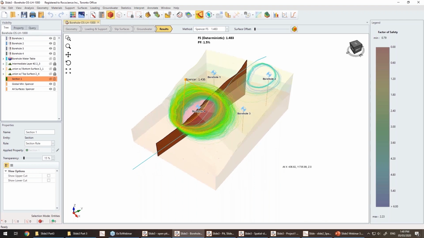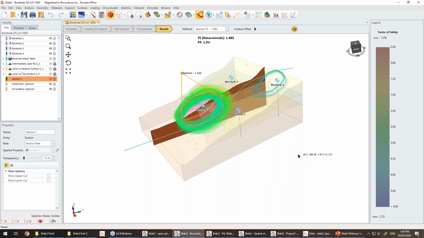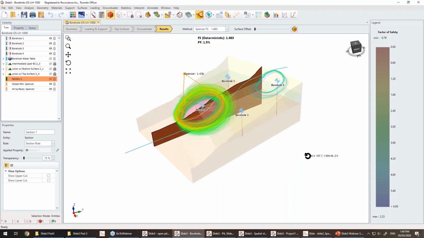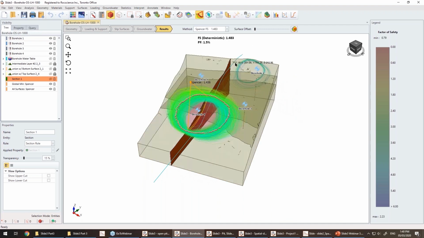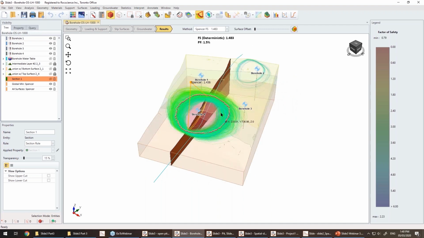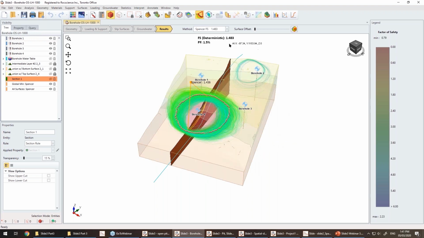So the deterministic factor of safety is 1.44 compared to 1.48, which is the deterministic analysis in the 3D. The reason for that is our cut is exactly in the middle of the 3D failure. So if your cut was here, you couldn't get a close number to the 3D case.